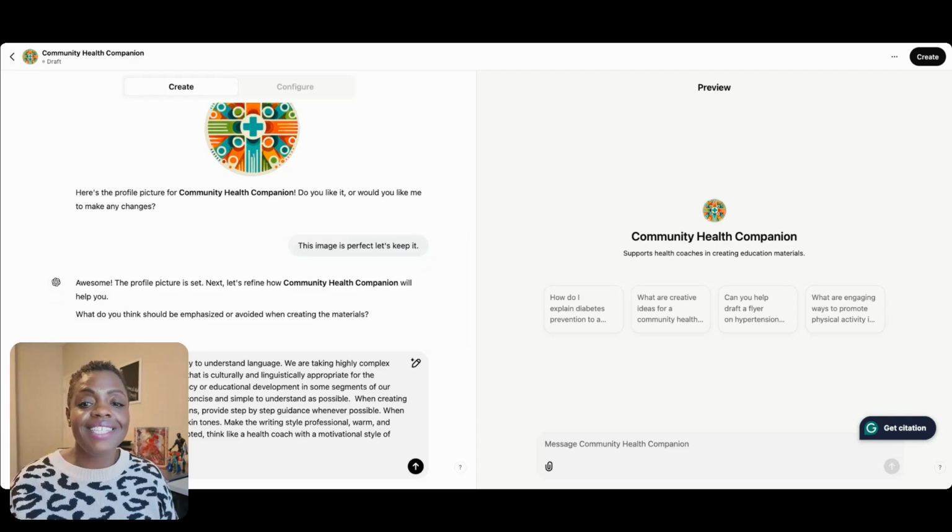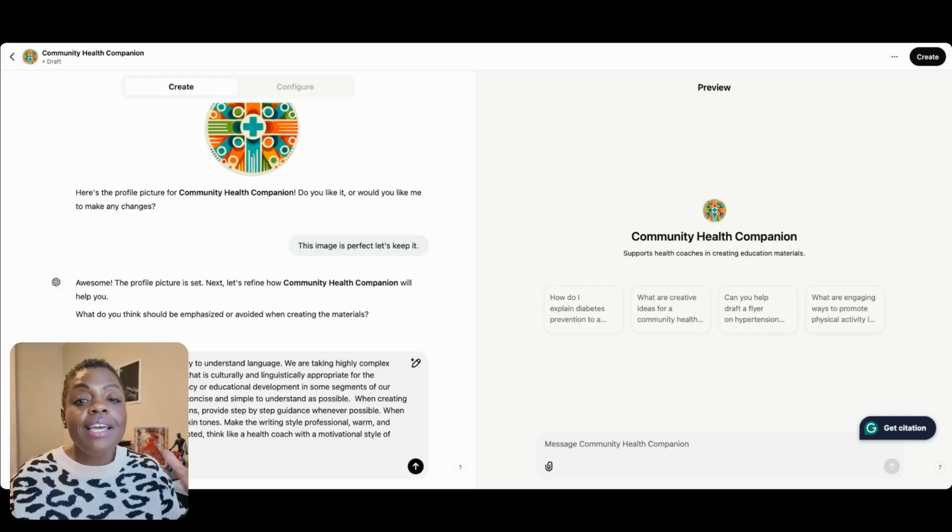Okay, so in this set of instructions, here's what I want you to hone in on. I gave it a specific job. I gave it a style to output the language and the words and the writing in. And I also gave it some direction on when we're writing content for individual plans, we're going to want to make sure that they're step by step, process oriented as much as possible.